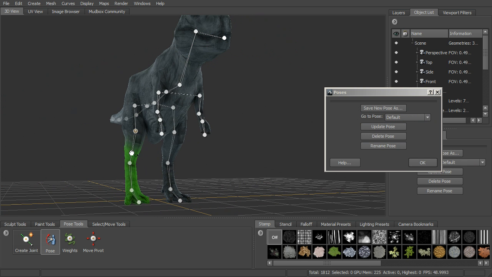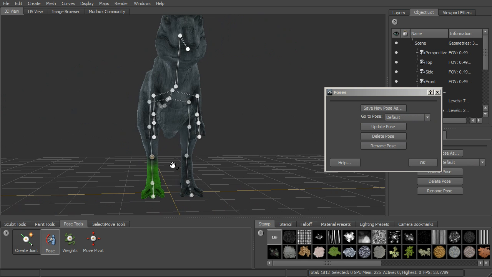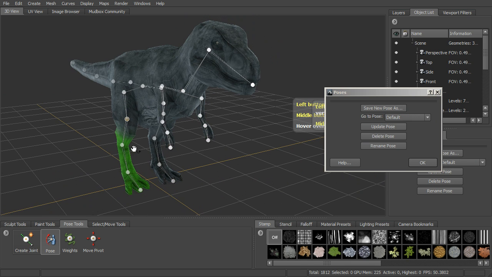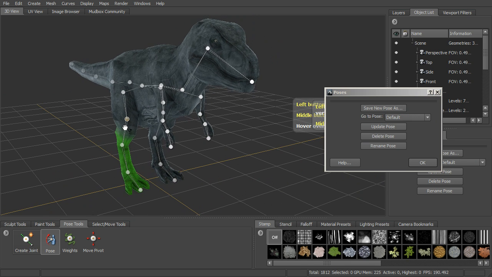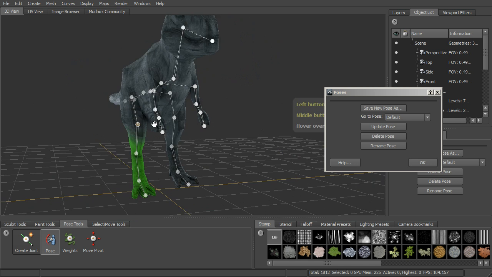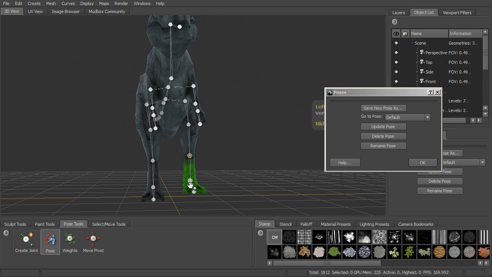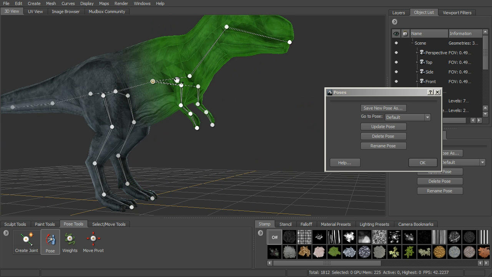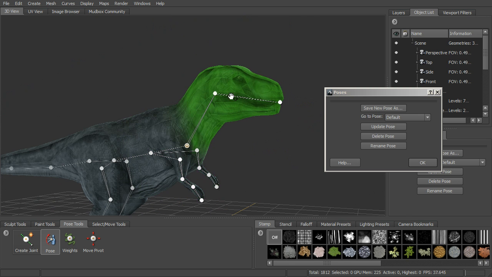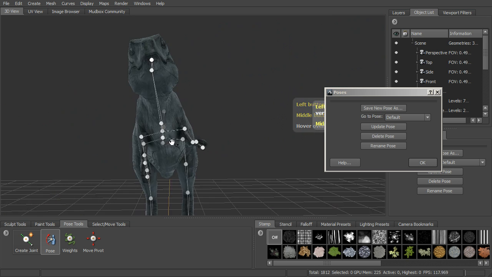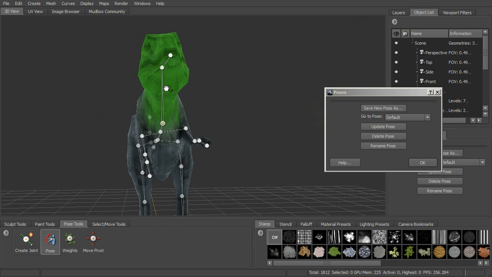So let's say we want to move his leg in here. Okay, shift the weight. If you hold down Control, you can actually rotate everything but the weighted area. So in this case, we could hold down Control and move the entire body. We'll maybe take this, move it down a little bit. Let's lift his head up a bit. Maybe lift one of his arms up. Rotate his tail a bit. Okay. And then when we're ready, maybe rotate this over.